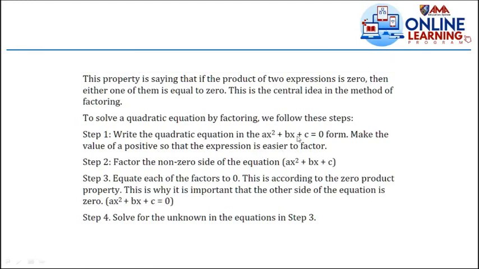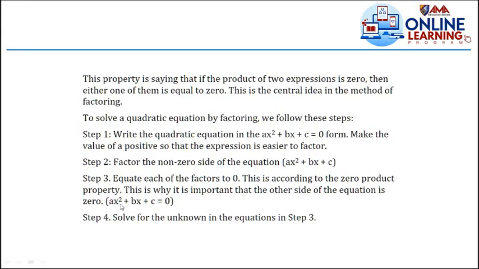So dapat lahat po natin dito, lahat ay positive po siya. Step number 2, factor the non-zero side of the equation ax squared plus bx plus constant. Okay? Step number 3, equate each of the factors to 0. Okay? Equate natin, no, each factor. This is according to the zero product property. This is why it is important that the other side of the equation is 0.